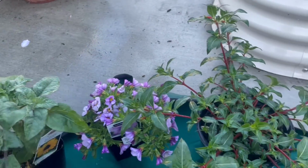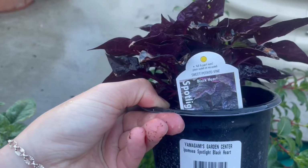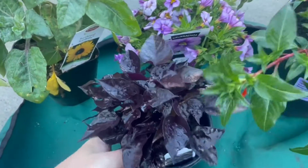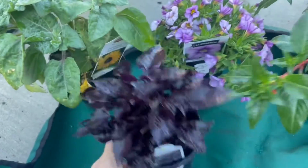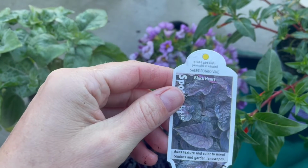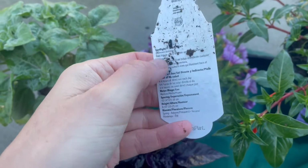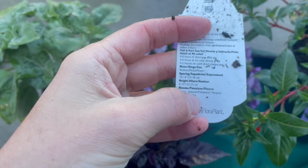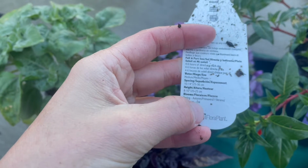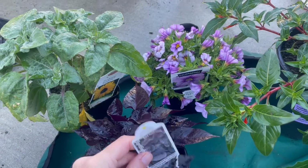And then I did want to add a little bit of interest as far as the foliage. So I did grab a blackheart potato vine just to be another kind of spiller. I thought it was really pretty with the calibrachoa, the two sort of purpley looks. And this can handle full sun to part sun. So if you do have a little shadier area, this will work for you. And it's just going to be a big long vine. Oh gosh, how high does this get? Only about 8 to 10 inches high, and then it's just going to grow and grow and grow all over the edge. So that'll be pretty.